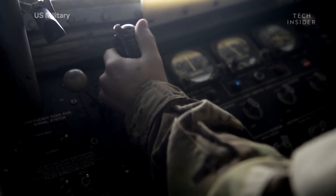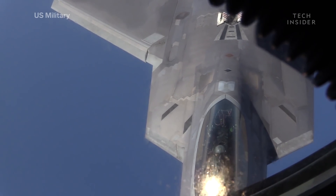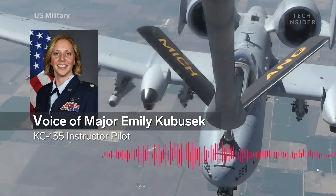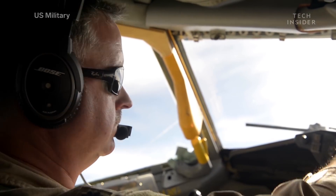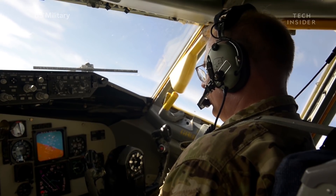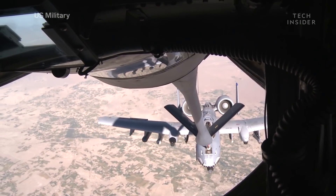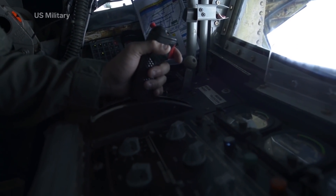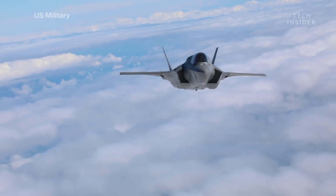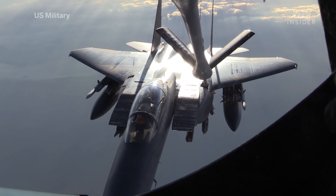The boom is what will run the fuel from the tanker to the receiver. Jets like the F-22 and F-35 have boom receptacles for receiving the fuel. Generally, while the boom operator is in the back doing all of the hard work, the pilots are up front — one person is actively flying or monitoring the autopilot, and the second pilot is usually offloading the gas when everything aligns correctly. The boom operator has full control over the boom and can extend and retract it as needed. The operator can disconnect the boom when fueling is complete, but if the receiving plane moves off track, the system triggers an automatic disconnect. Inclement weather, turbulence, unexpected turns, and air traffic can all make it difficult to stay connected.